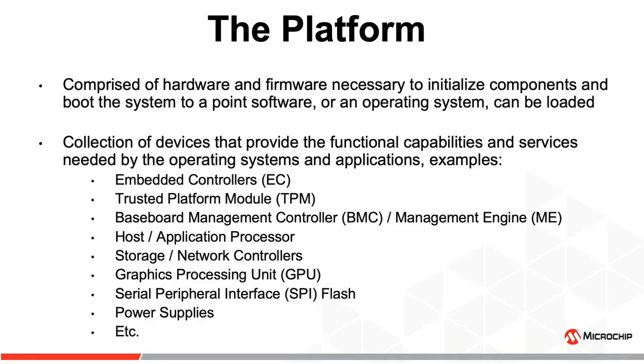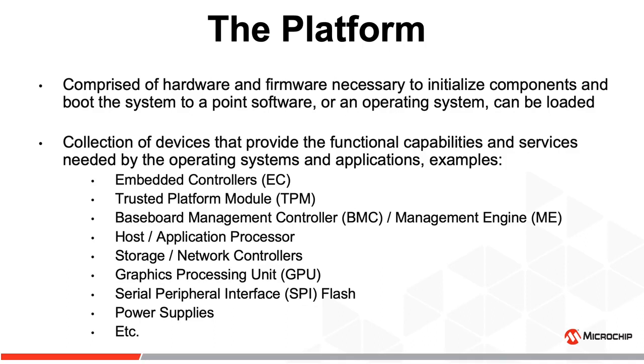Let's talk about a few more definitions. Remember, this talk is about platform firmware resiliency. We just talked about cyber resiliency. Let's talk about the platform. When we're talking about the platform as it pertains to electronics and high technology systems, it's the hardware and the firmware that's necessary to initialize components and boot the system. All of this happens before the operating system can be loaded. So this is when you first power on the system, all of the different things that have to bring power up before your operating system will start to run and take over control of the system.